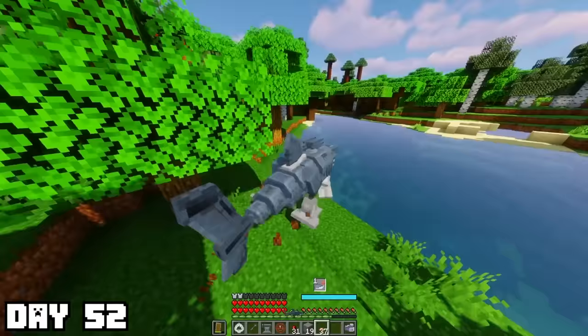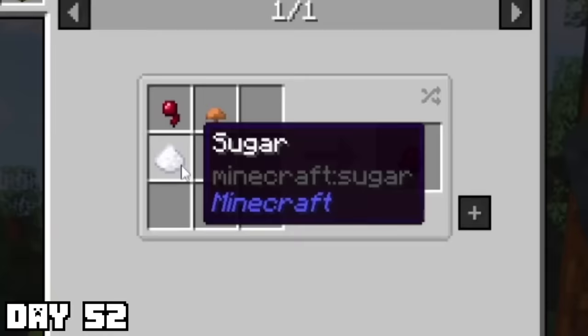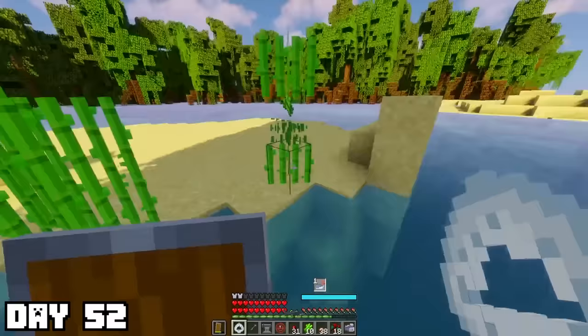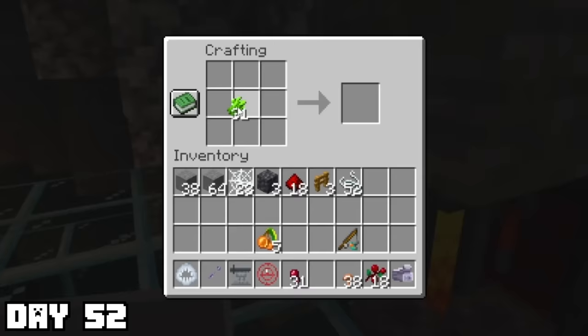Now since we're already near a spruce biome, let's go grab some sweet berries. And there's some sweet berries right here. And now let's just grab some sugar to finish up our fermented spider eyes. And then this upgrade's pretty much done with. And that's all the sugarcane we need. Now if we turn all of our sugarcane into sugar and combine it with our spider eyes and brown mushrooms, we're gonna get fermented spider eyes.